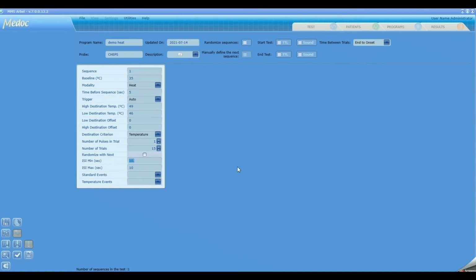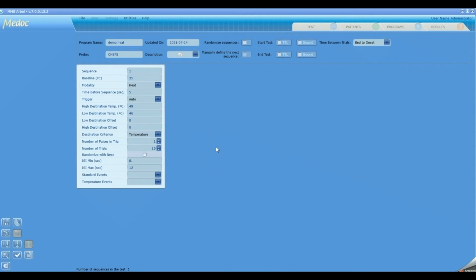They can be different, and then if you set it, let's say, on 8 to 12, the software will each time randomly set the time in this range, and this might help reduce the expectation bias of the subject, since the stimulation will not arrive at the same periods of time all the time. Now, there are two parameters that we, for now, are not touching, and these are the offset parameters.